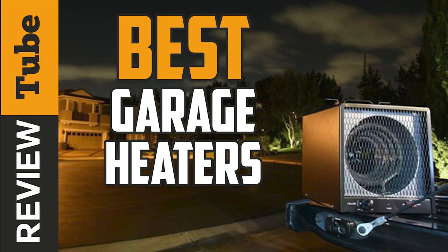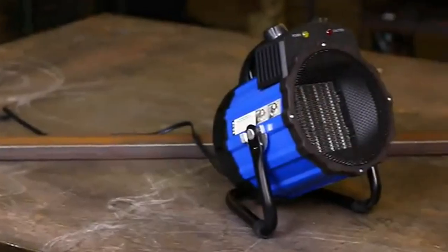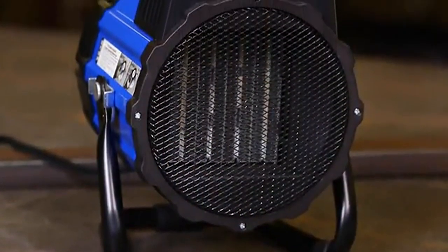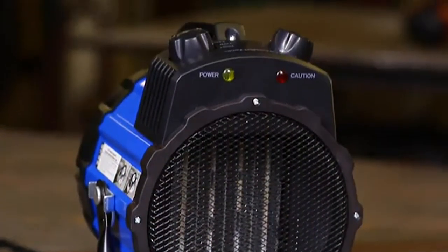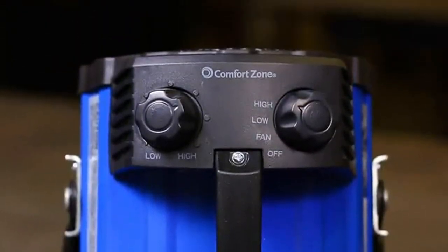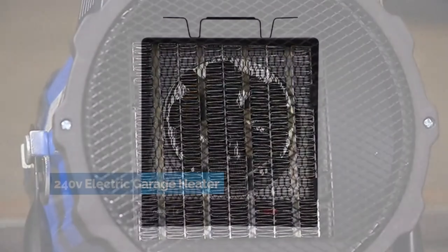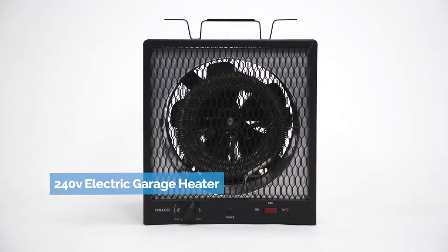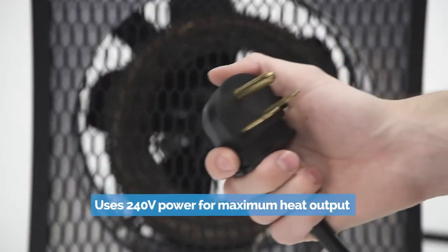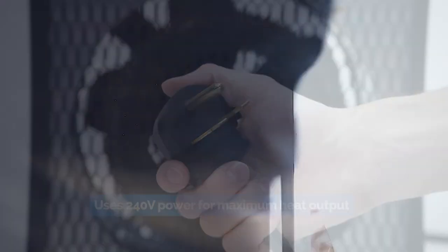Who likes and enjoys working in your garage or workshop under the cold fall and winter seasons? Of course no one, and no one would love seeing a huge electric bill. Thinking about getting a heater for your garage is accompanied by consideration of the added bills at the end of the month. We understand your worries, so we brought you the solutions. You can have a garage heater without worrying too much about electric bills. We're excited today to present the five best garage heaters leading the market.